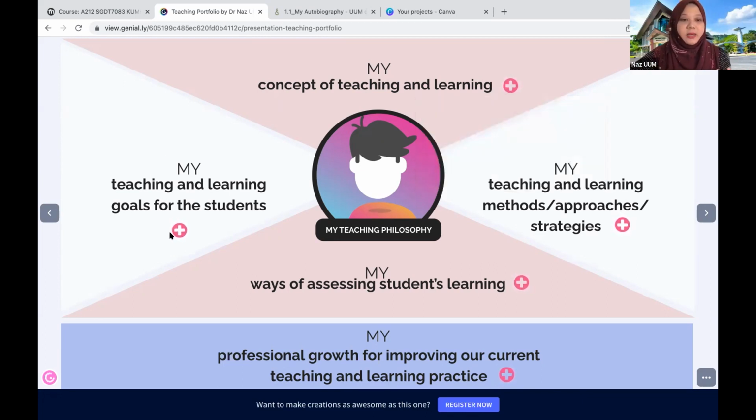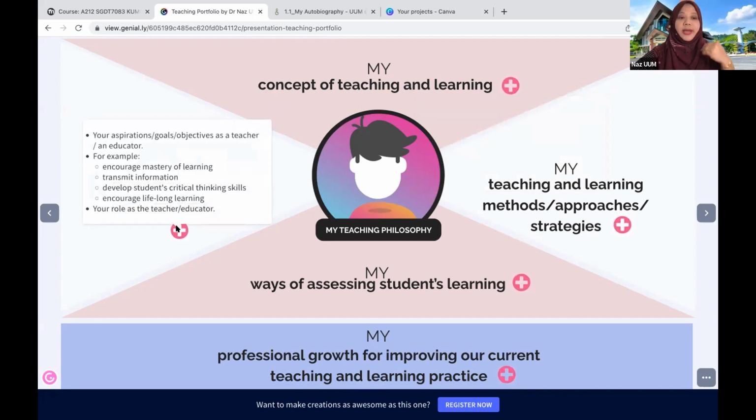Okay, and then what are our aspirations or our goals or our objectives as a teacher or as an educator? For example, perhaps in our teaching philosophy, we want to be an educator that will be able to encourage mastery of learning in our students.